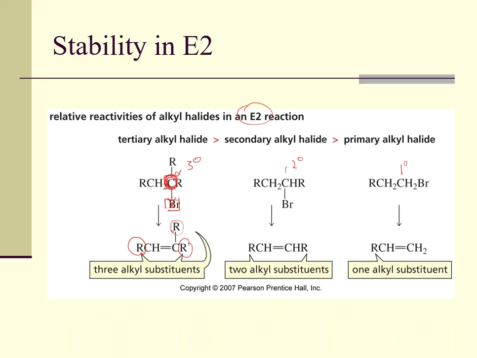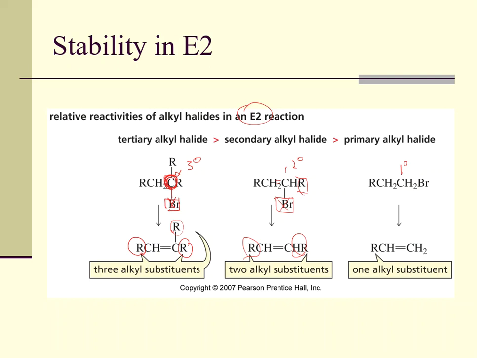Now you compare that to the secondary. If this bromine is eliminated, we have an alpha carbon. That alpha carbon forms a double bond. Over on the right-hand side, though, we just have one group. That's it. And over on the left-hand side, we only have one group. There's less groups, so therefore it's less stable, which therefore means it won't react as fast. We've already been doing this. This is what I've been making you do. You just didn't realize it.